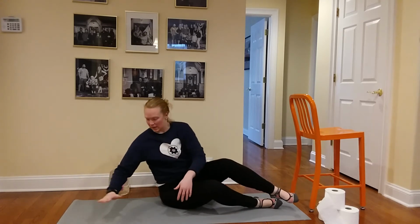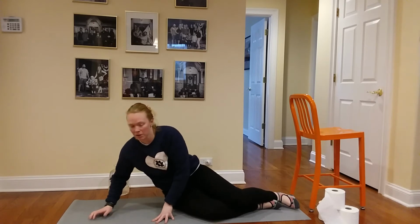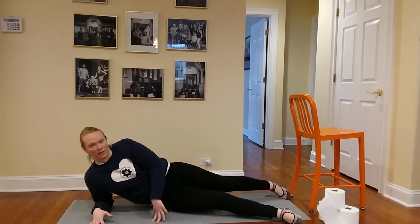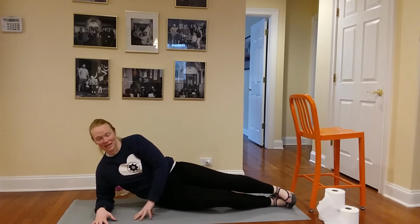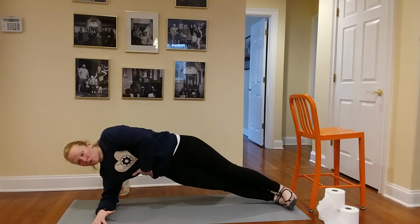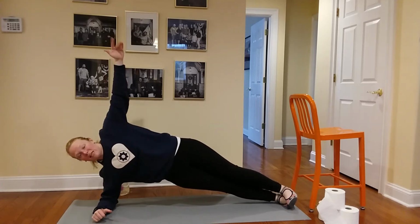Switching to that other side here. Again, forearm down with my fingers pointing the direction I'm facing. Plug your shoulders down the back. Pick your leg. Kickstand, stacked, balance beam. Get yourself set up and press the hips away up towards the ceiling. Engaging those obliques, I lift my arm up towards the ceiling. Yeah, and we're breathing. Yep.